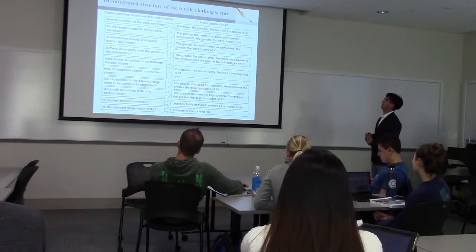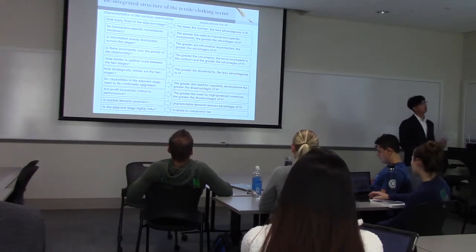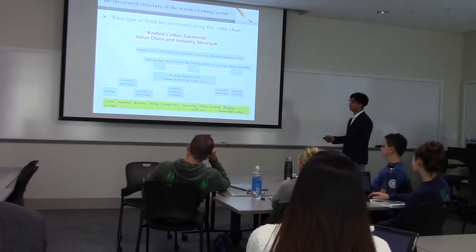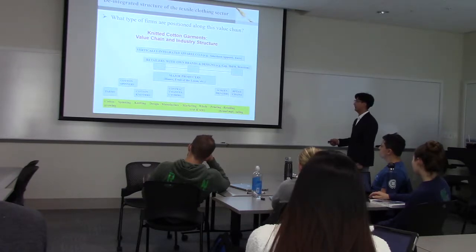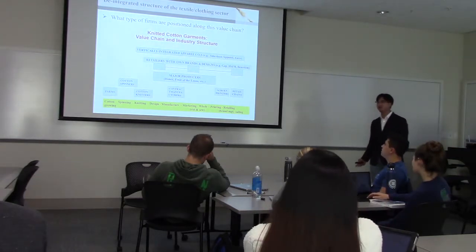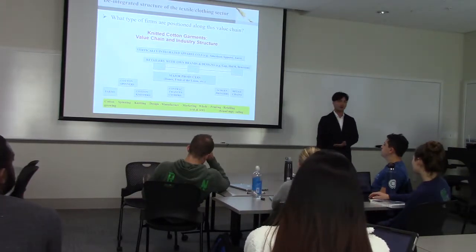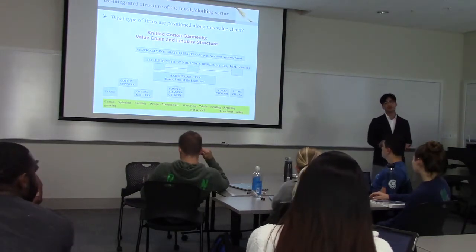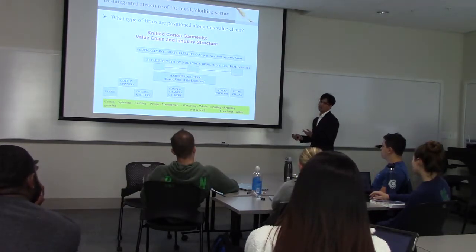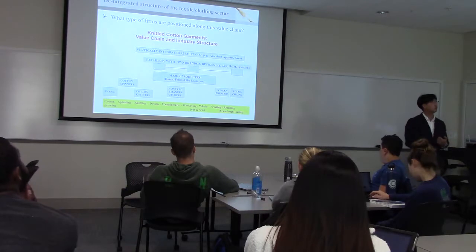So here are some of the reasons why firms would choose to de-integrate, or why firms would choose to outsource as opposed to vertically integrate. So we see a lot of outsourcing from manufacturing and wholesaling. Part of the reason is that there are so many suppliers and demands, right? There are so many companies and countries that are willing to produce at a lower cost, and so many buyers that are willing to buy at a lower cost. So the information on how much it costs to produce the cotton is very clear, right? So a lot of it has to do with the cheaper cost, the number of suppliers and demands, and availability of information outside of the country and within the country.